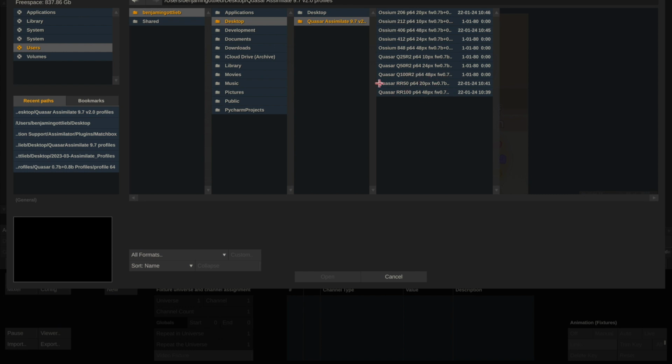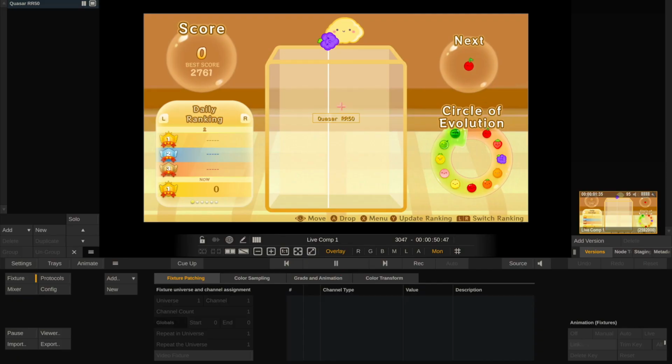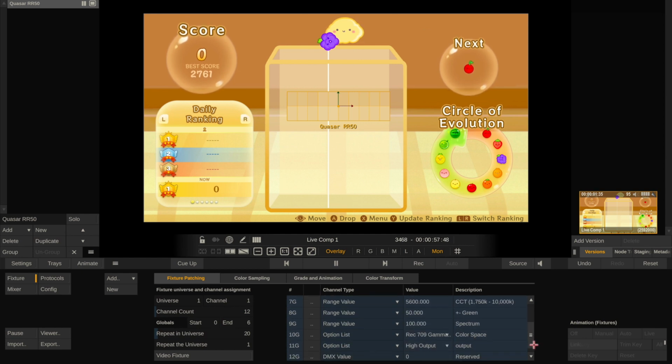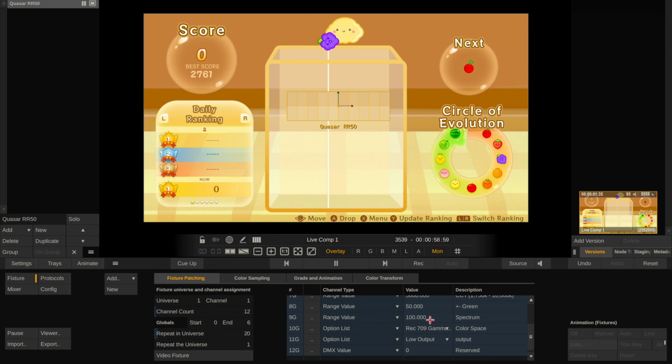So right now I'm going to click on the Quasar RR50, which is the code for the double rainbow 2-foot, and we're going to click on that, and we're going to open it, and our fixture has generated as an overlay on top of the Nintendo Switch screen. And since my universe in the fixture is universe 1, and it's blinding me already, the fixture is already outputting the video. So I'm going to switch over to a handheld capture of what exactly the tube is doing and what's happening on my screen.